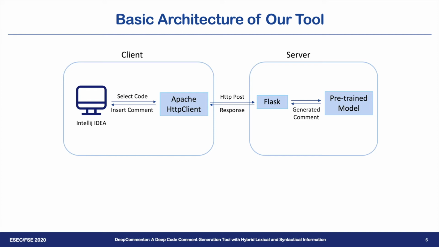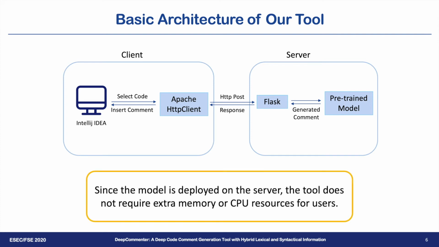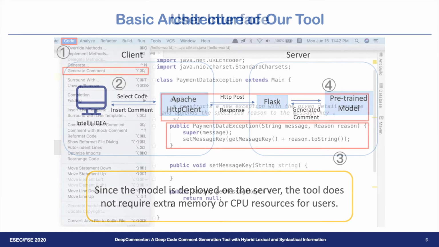As we can see, the core process of generating comments takes place on the server, which means that it is easy for developers to develop a plugin for other IDEs, like Eclipse. Besides, since the model is deployed on the server, the tool does not require extra memory or CPU resources for users.